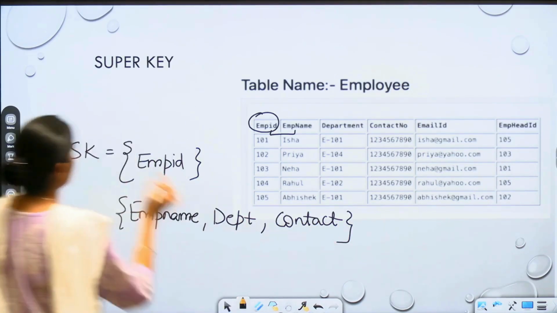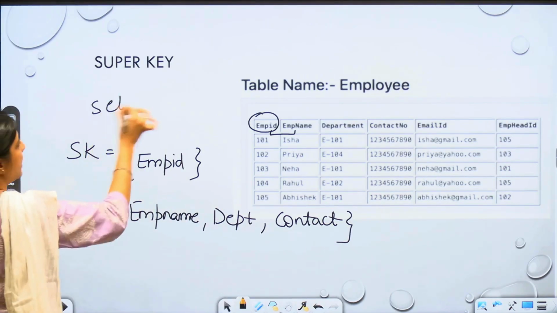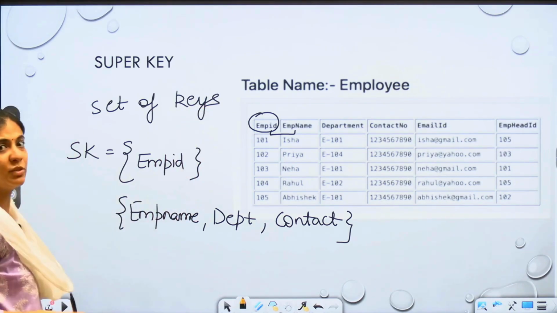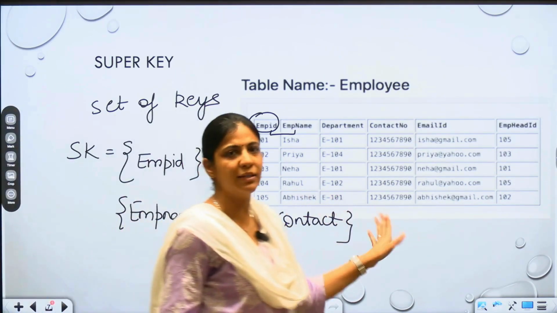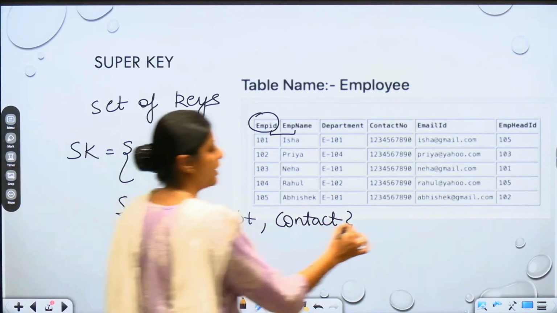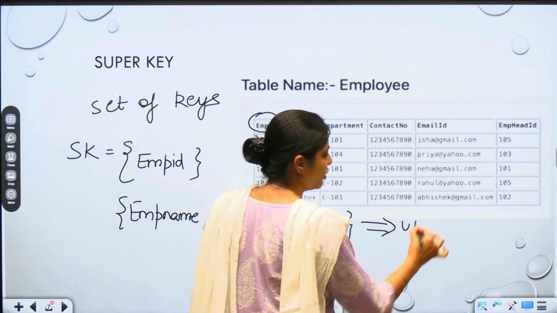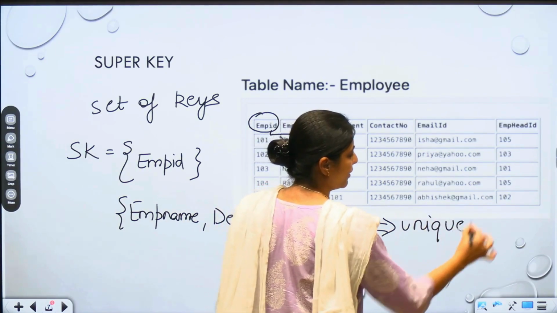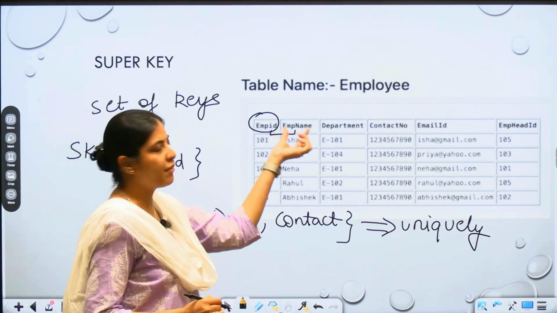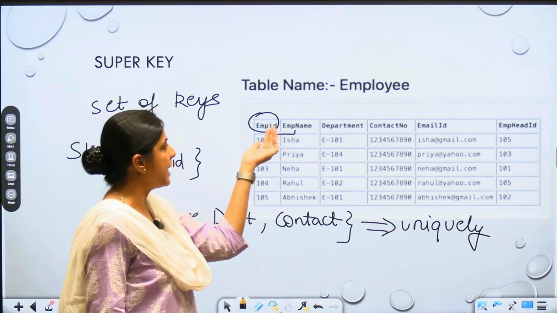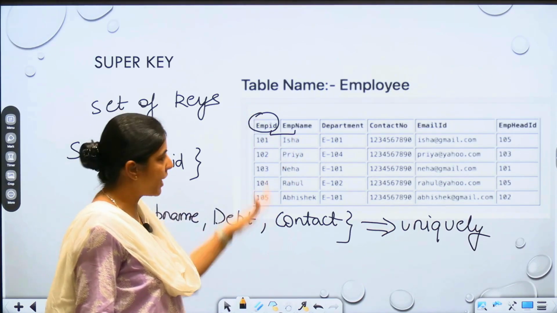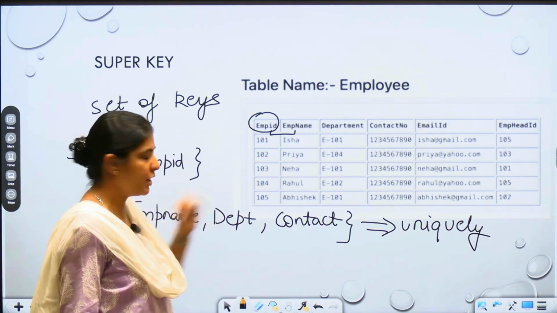Because super key is a set of keys, we can have multiple keys at the same time. But the important point is it should uniquely identify the tuple. If we have 2 people with the same employee name, employee ID will help us recognize which one is the unique tuple.